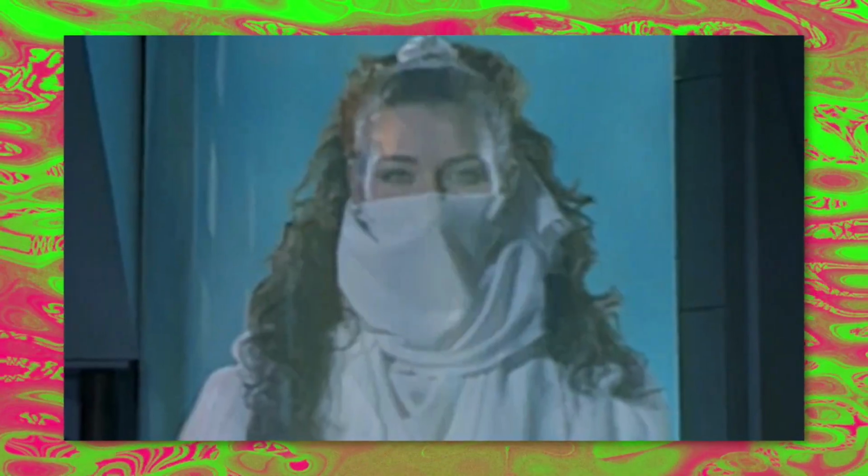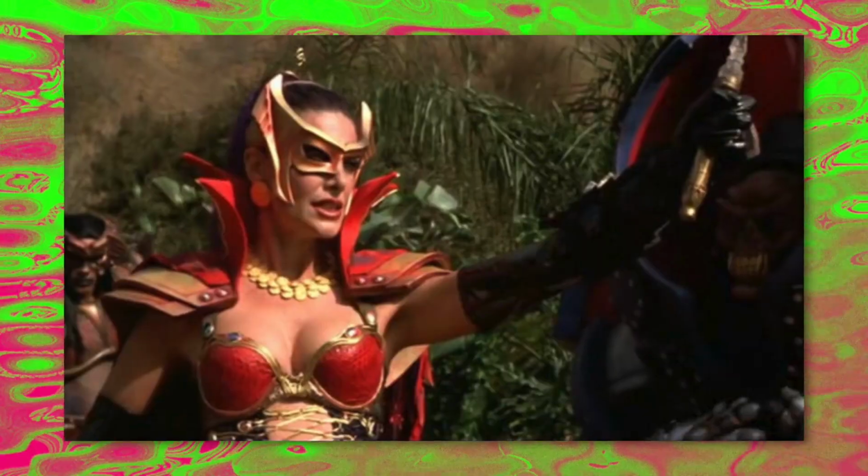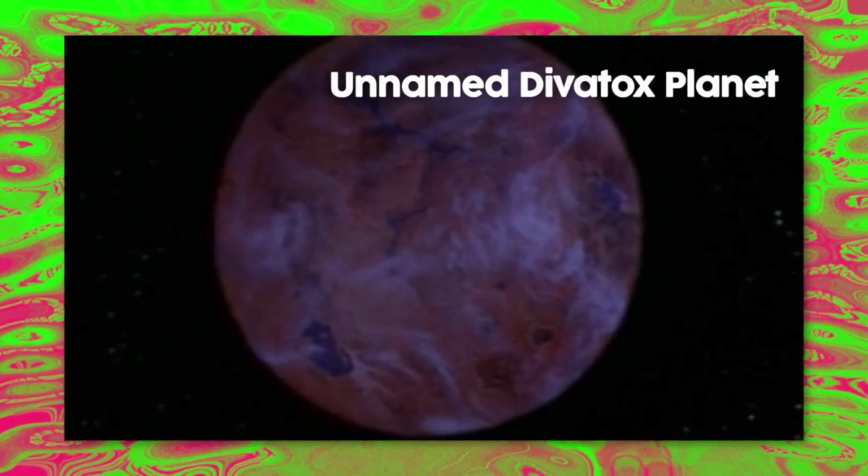Then we also got Inquiris, which is the home planet of Demetria. The beings who are from this planet Inquiris have the preference to talk in questions. Why is that? Hey, that was a question. Then we also got Divatox, who was from her own planet, which doesn't have a name at all, so it's just the Divatox planet. Hey, that's cool on you, Divatox.